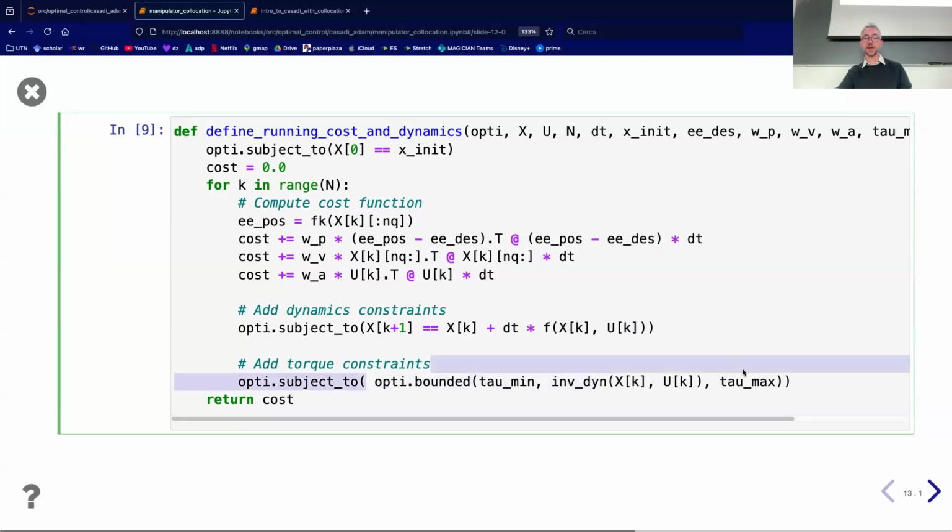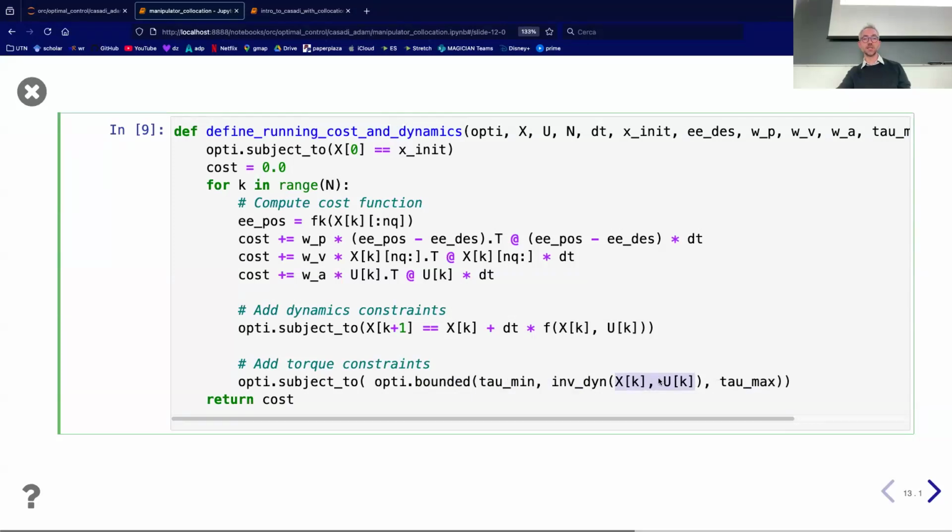And here I have my torque bounds. So all the robot dynamics goes in this expression here. I'm using the inverse dynamics function, which I defined above, which takes as input the states and the accelerations, and it computes the joint torques.